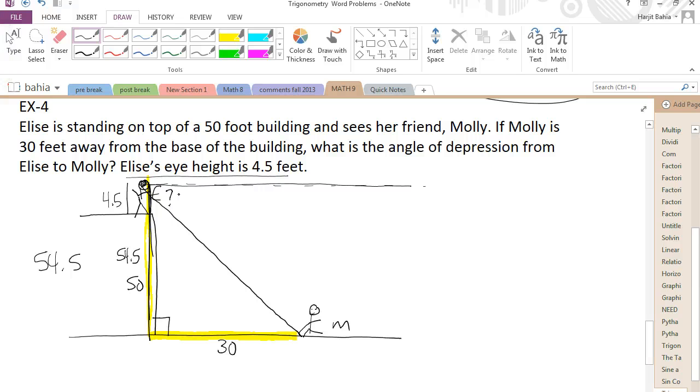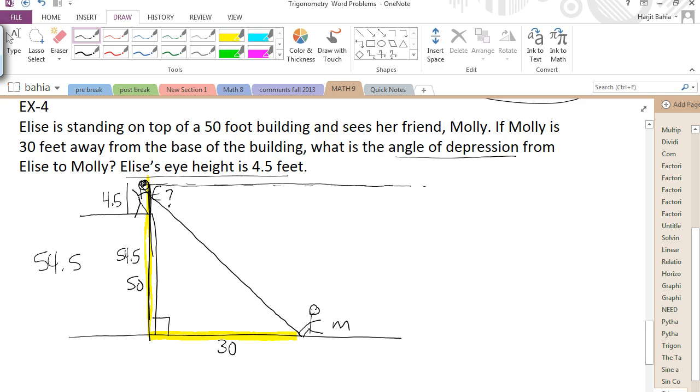How do we do that? That angle is part of this other triangle that's way over here somewhere. It's not really asking about anything in here. It's not asking about that. Because an angle of depression, remember, is an angle where there's a horizontal and it goes below the line. So it's this right here.